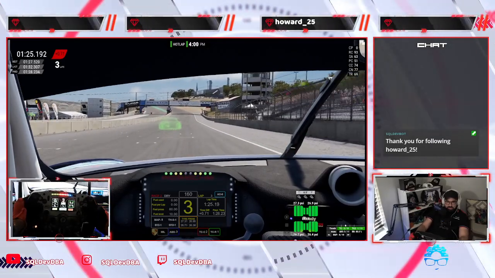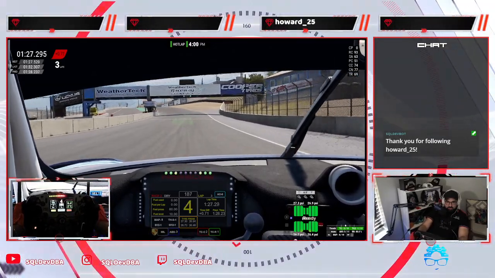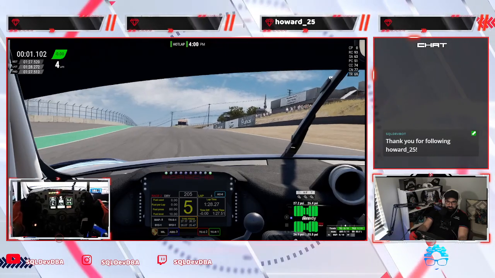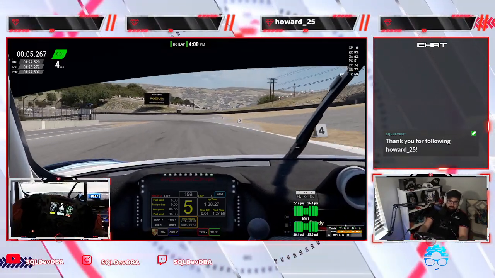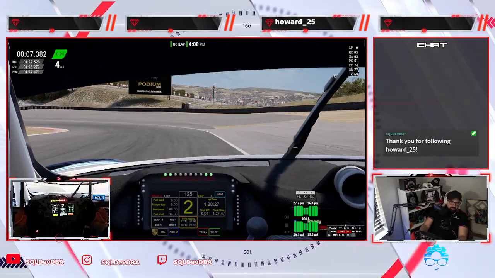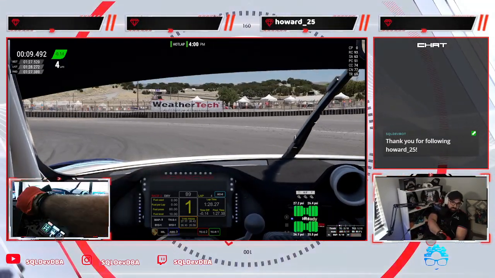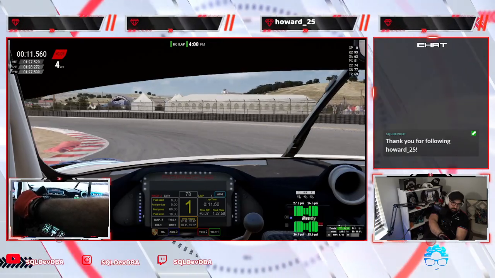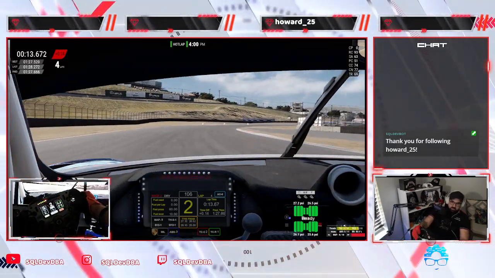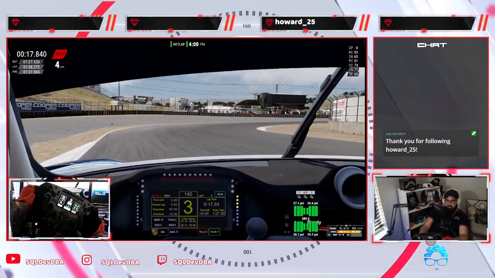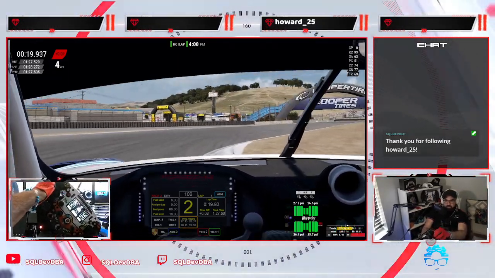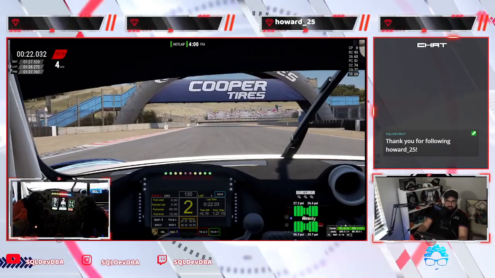Let's see if we can get a better lap with this next one. Your lap time was 1:28.27. That puts you 0.8 off your best. Starting off terribly. That's a good sign. Continuing terribly.